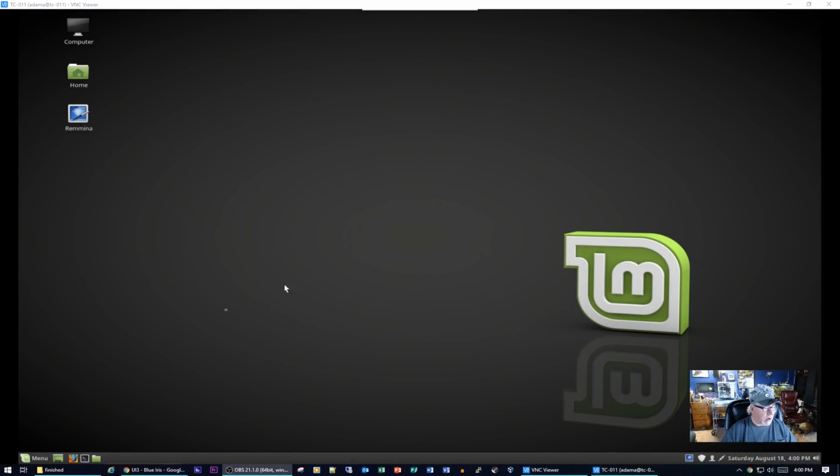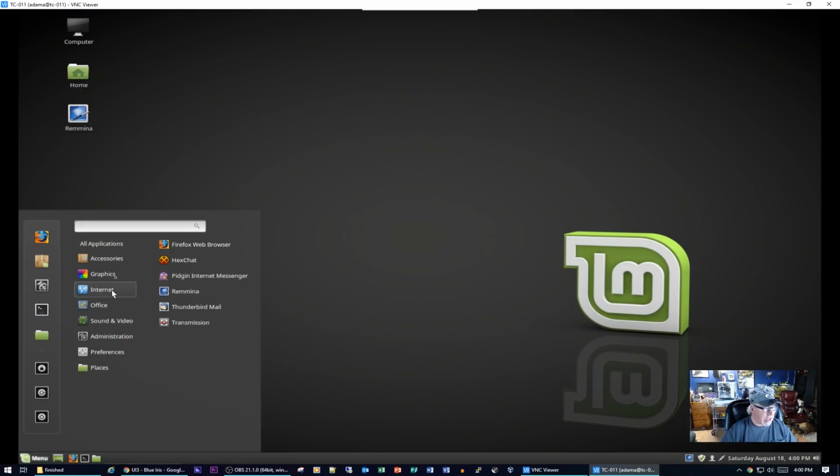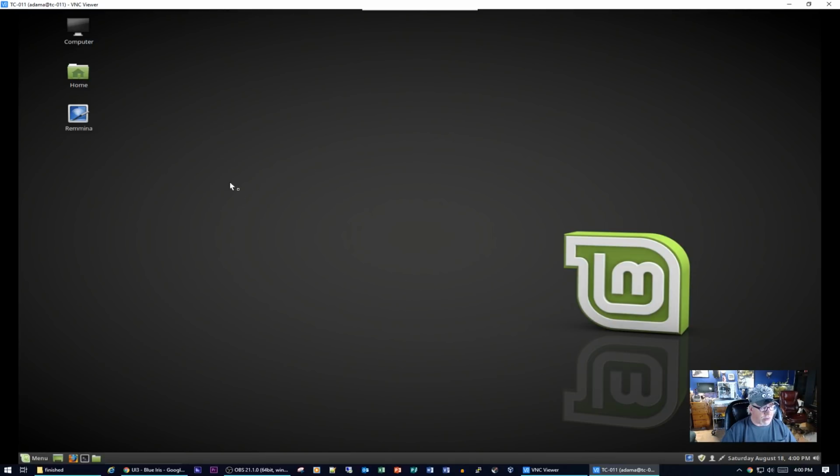Now Linux Mint also comes with a bunch of applications bundled in. You've got GIMP in there, Pix, you've got the LibreOffice suite. Now this is an older version, it's version 5 of the LibreOffice suite. But you have a basic word processor and a spreadsheet editor, just similar to Google Docs or even Microsoft Office. Sound and video, some admin tools, etc. But for the most part, the user won't be using any of that. What we want to do is configure this machine to auto log in and just sit here.